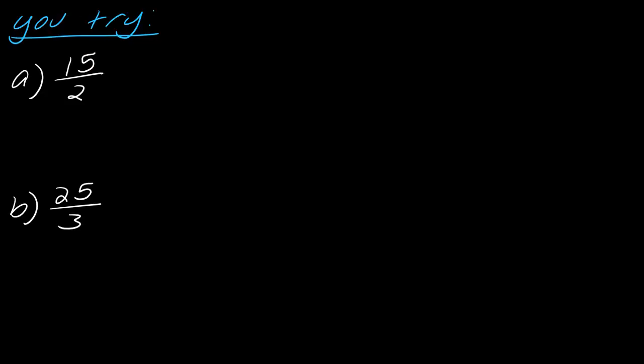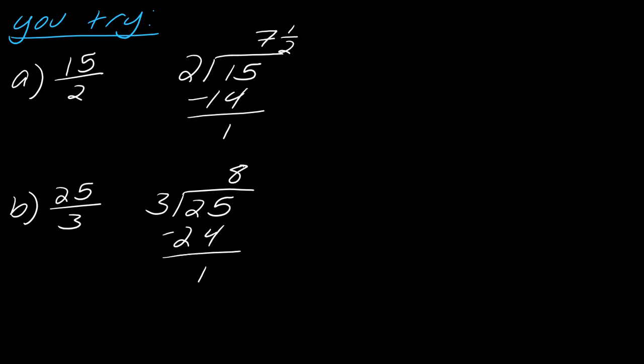Okay. So I've got 2 more for you. So if you want to pause the video and then try them and then hit play when you're ready. So for 15 over 2, if I think about this, 2 going into 15, 2 goes into 15 seven times. So I've got this remainder of 1. So this will be 7 and a half. And then how many times does 3 go into 25? 3 goes into 25 eight times. So you can subtract this off. And then I'm left with 8 and 1 third. And so like I said, you're going to probably move back and forth between the two forms. It just kind of depends on what you're doing. In my class, you can generally just leave things as improper fractions like on tests or whatever. But sometimes the homework system might want you to switch back and forth. So just wanted to make sure we talked about that.